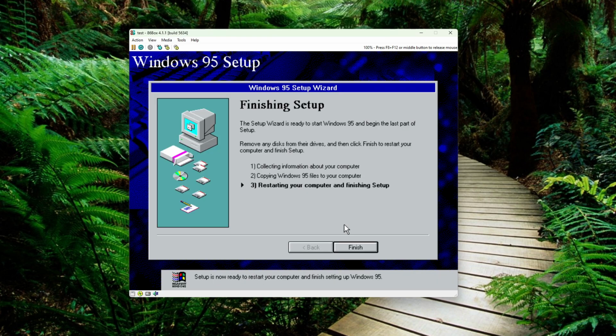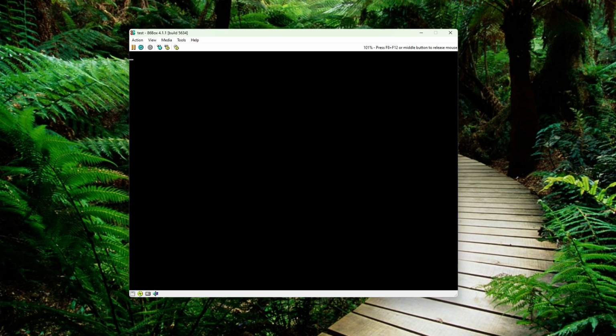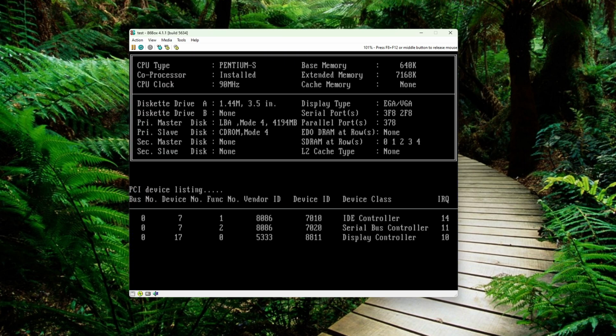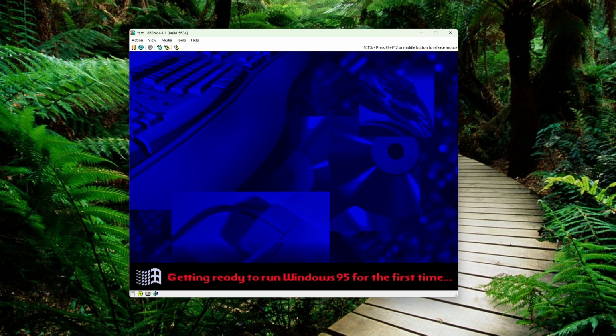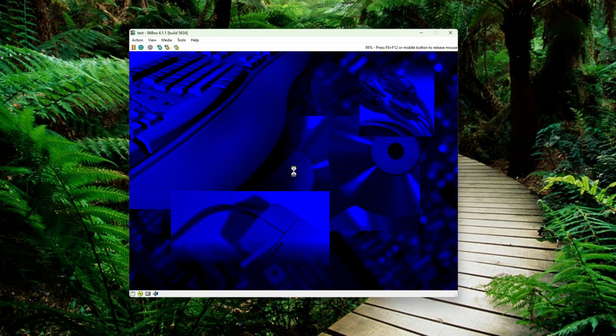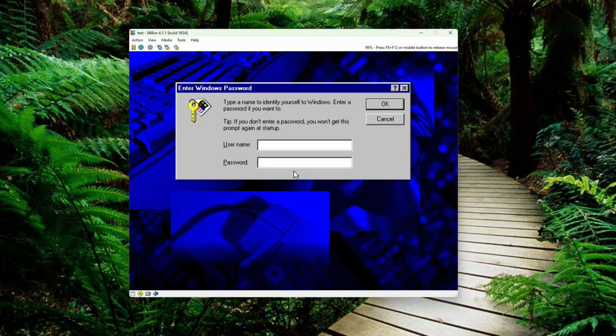Alright, so now that we're done having all those files copied over and installing Windows, just make sure you remove the boot floppy, or else it's going to boot right back into the boot floppy instead of the C drive, where we'll be continuing on and finishing up Windows. Alright, so now we have to set a username and password.